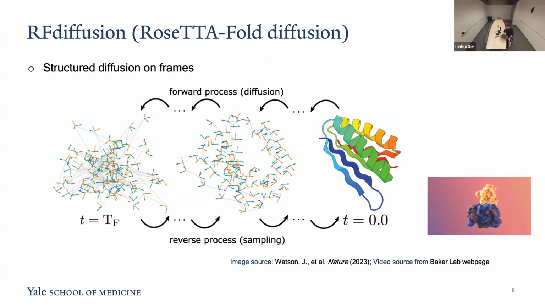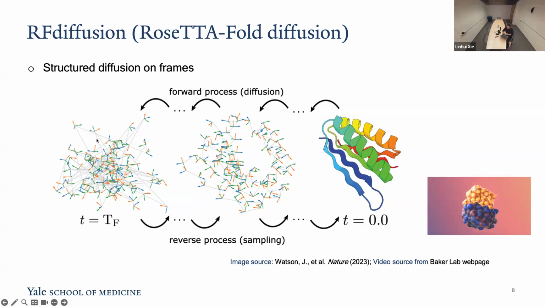So you might be wondering how this RoseTTAFold diffusion works. Basically, it goes through 2 steps. As you can see from this animation on the right corner, there is the forward path from the right to the left side, and RoseTTAFold diffusion first will learn how to take this real protein as an input, and then it will systematically add noise over different steps, and then it will end up with a cloud of noise at the left. We call this the forward process.